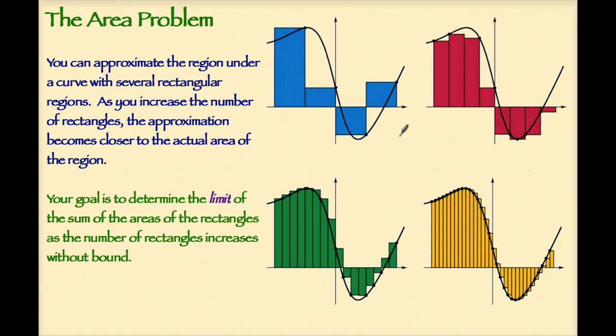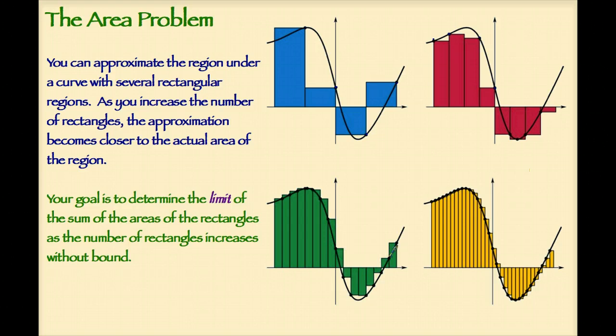Now, if you were using this method, you might think, wait, if I use more rectangles, I'll get a better approximation. And that's what we see here, 8 rectangles. Now notice that the increments on the x-axis are smaller. Once again, these increments represent the width of each rectangle, and then function values on the curve represent the height. And so once again, once you've drawn these little rectangles, you can calculate these areas, add them up, and get an approximation. But again, you see that it's not that great of an approximation. And you think, I will make more rectangles.